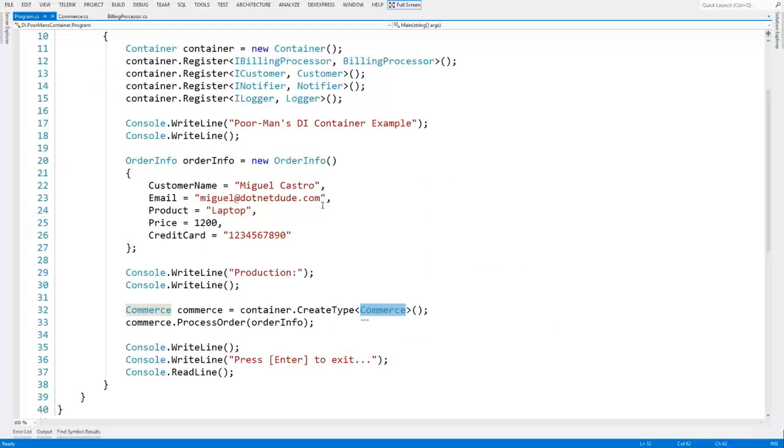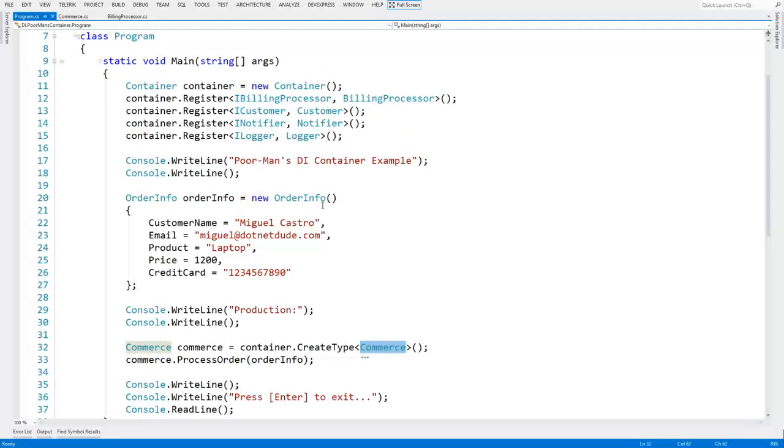Let me show you what the difference between the containers are, okay? Now, this is my container. As you can see, I'm doing my registration, which once again is nothing more than setting up key value pairs of these associations. I want you to keep the term associations in the back of your mind, because that's going to be very important when I start talking about MEF in a few minutes, okay? We're associating interfaces to concrete classes, and we're storing this association in a bucket somewhere so we have access to it. Then later, when I execute the resolve process, I can depend on that list of associations to resolve every dependency of the top-level class that I am asking for.